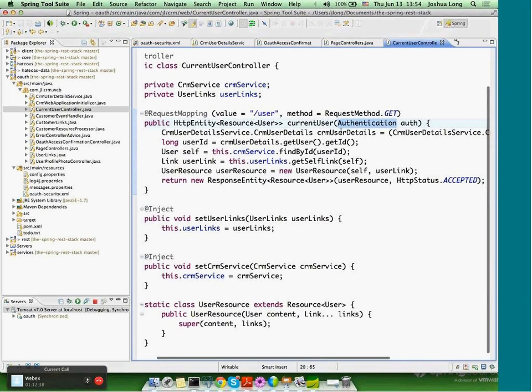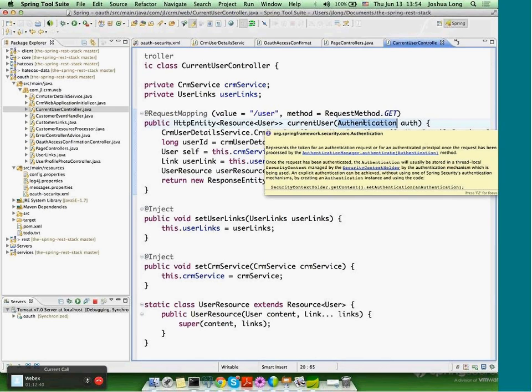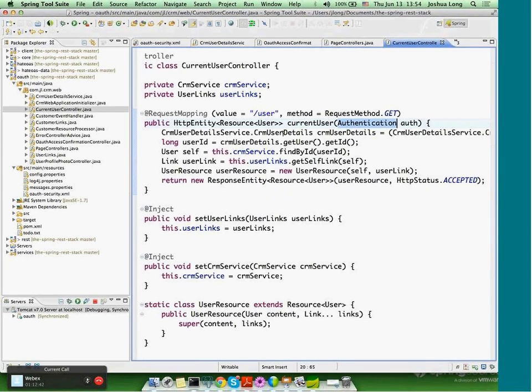This is a Spring Security construct, and Spring MVC knows how to inject it if it's available. And I use that to access the CRM user details instance. And then from there, I extract the ID, and I'm able to build an HTTP entity with a resource type that has a type of user. Okay, so this is the current user.